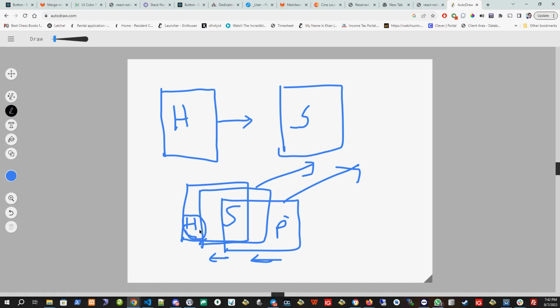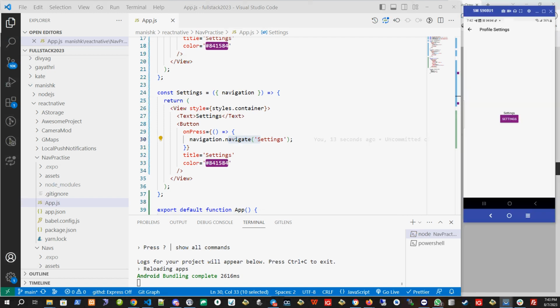and the home page appears again. So when you go from home to the settings page and you again navigate to the settings page, no new layer will be created because we are already on the settings page and we are trying to navigate to the settings page again. That's happening here. So when I go to the settings page and click settings, nothing is happening because no new layer is created on top of the settings, since we are already on the settings page.